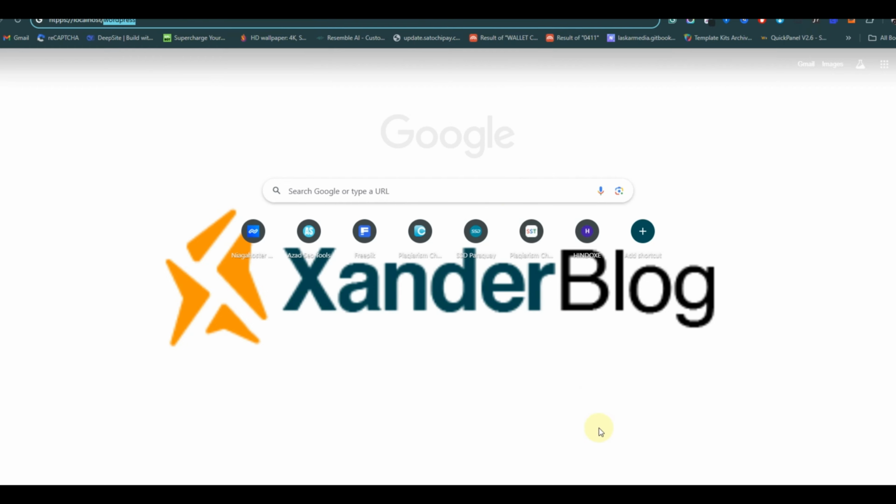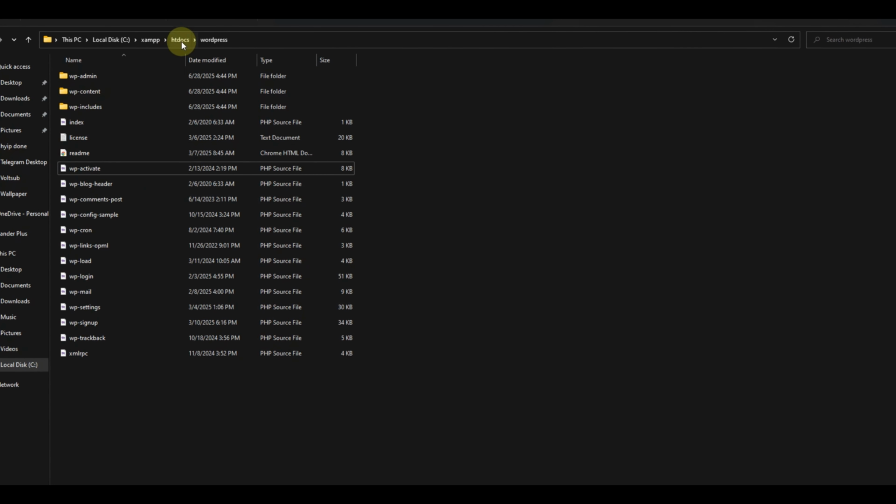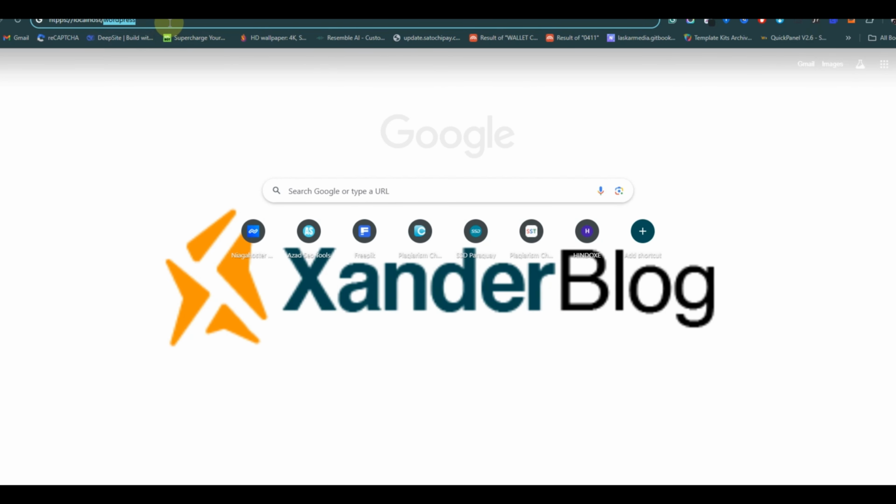This WordPress is the folder that we created in Xampp. So this serves as your link or your website domain name, something like that. You can say the Xampp and the htdocs and the WordPress. You can just input anything that you want. Then make sure that you input the folder name for you to be able to access it.